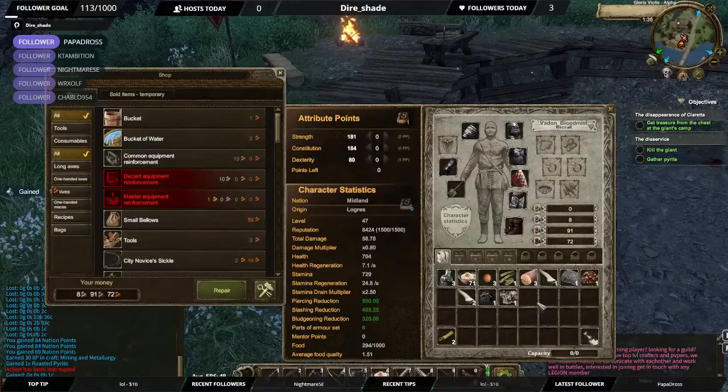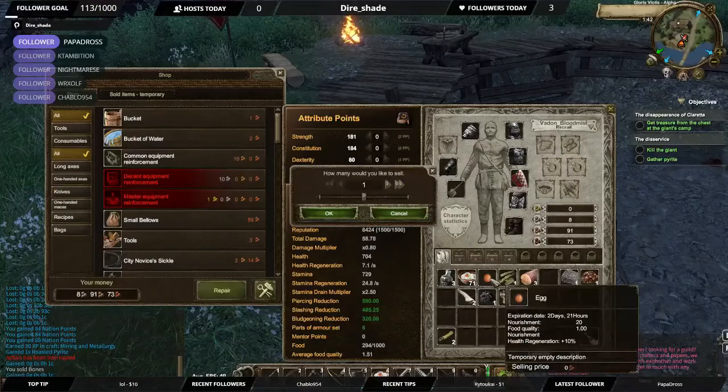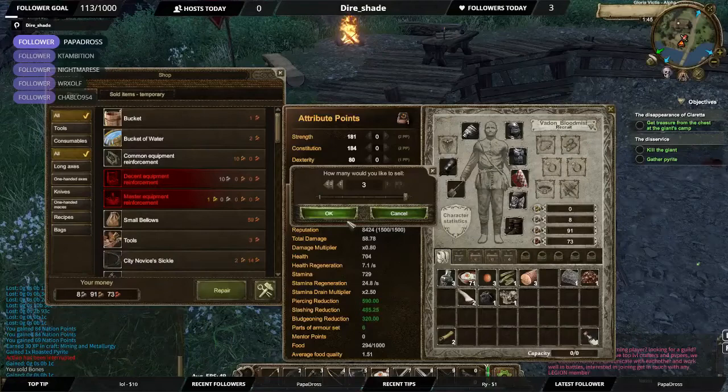Now, if you hold down the shift button and use the left clicker, you sell it automatically. The reason you want to do that is if it's a stack of three or more, like here, I'm going to put my shift button down. I'm going to hit the left clicker. There you go. You want to drag this all the way down. Done deal, right? Let go of the shift, hit OK, and there you go.